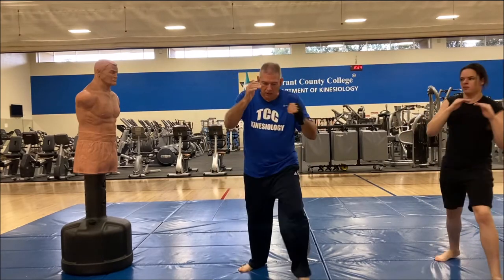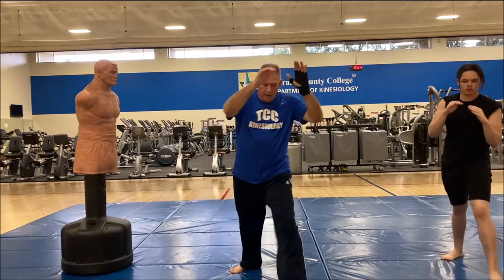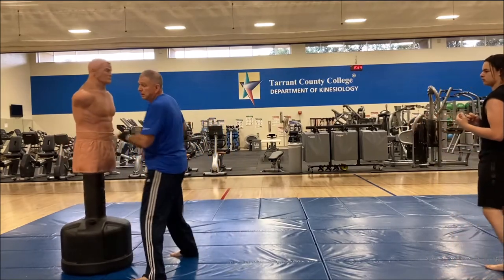Straight. You can use your hands as a target. Boom, straight knee. So I'm right here, straight knee. Boom. Right in here. Boom, right here. Straight knee.